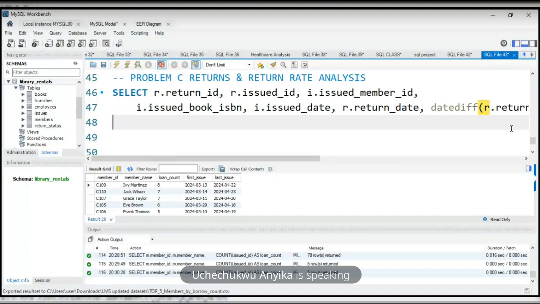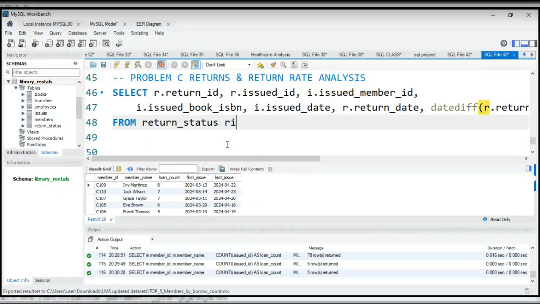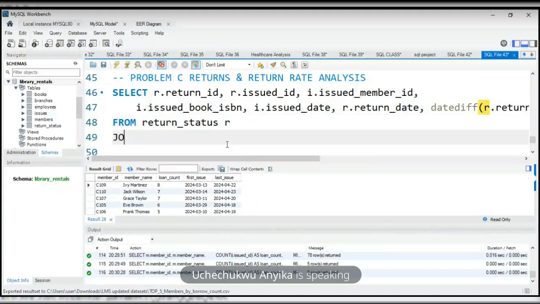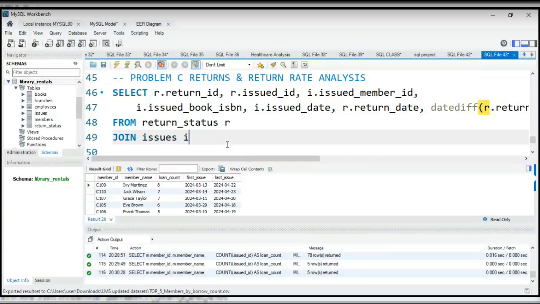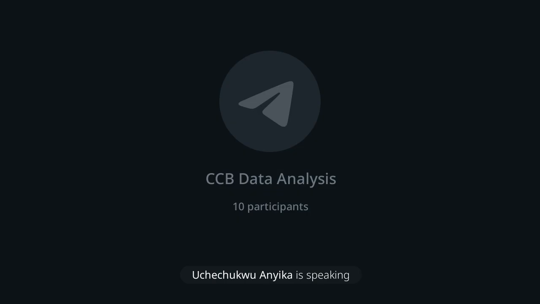So first of all, we are picking from the return status table, which will give an alias of R, and we join it with issues, which will give an alias of I, on issued ID.